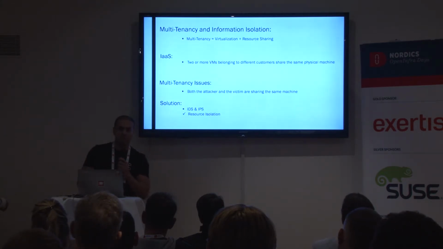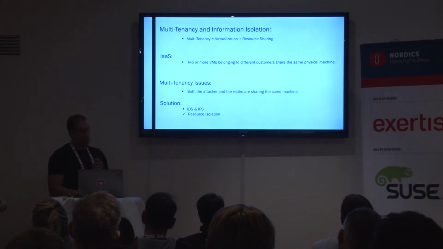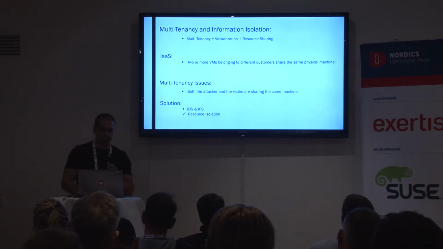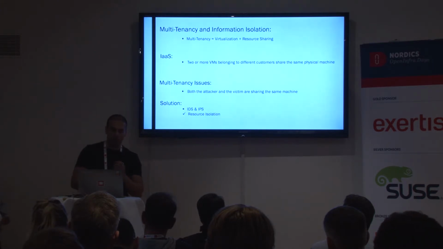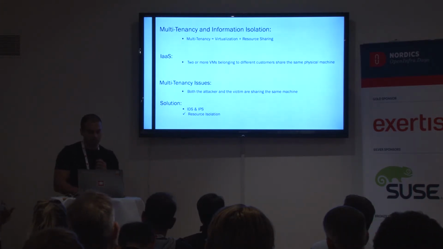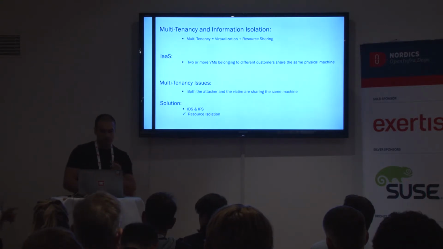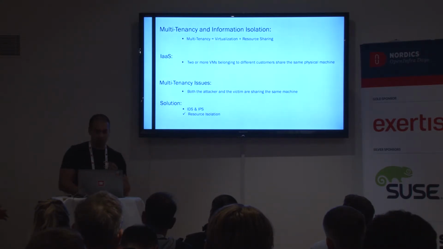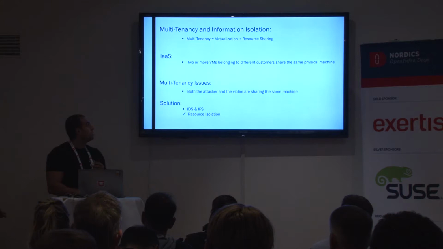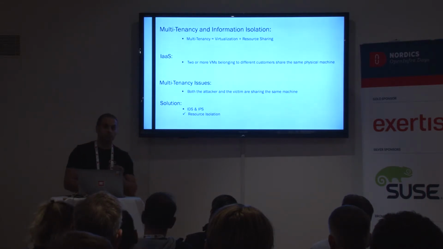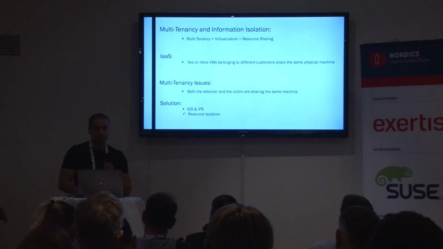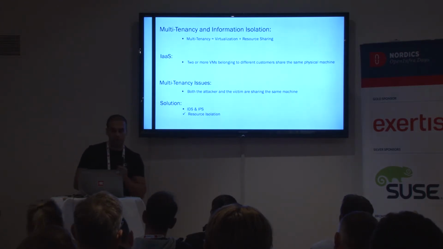Multi-tenancy means different things in different services that we are using. In infrastructure as a service, we have different users running their virtual machines on the same compute nodes. Multi-tenancy refers to when virtual machines belonging to different customers are running on the same physical machine and using the shared resources between each other. Multi-tenancy benefits are linked to either virtualization or resource sharing, or a combination of them.